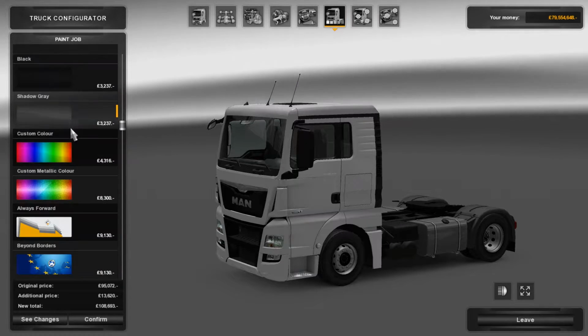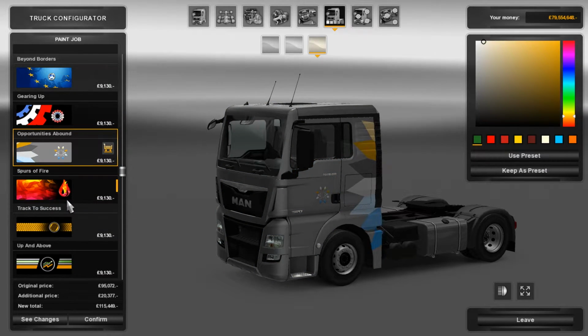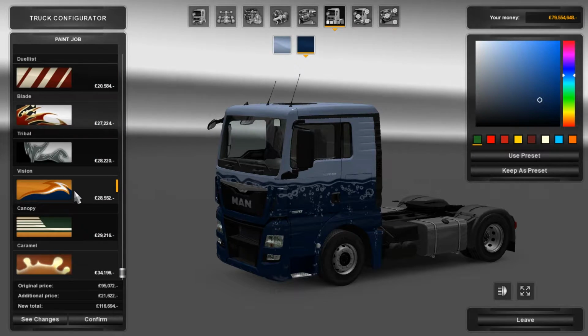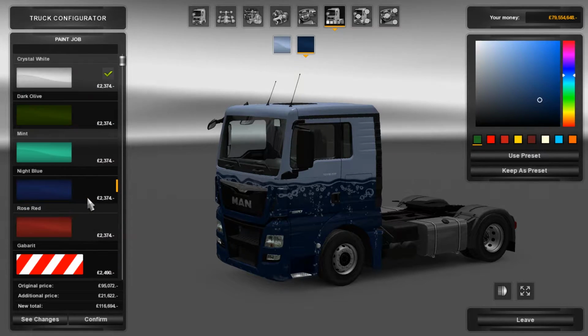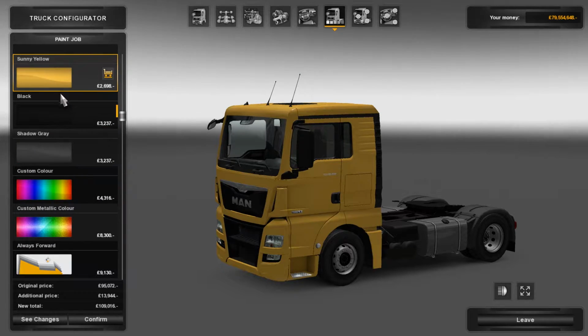Paint, so it does support all the new SCS paints here, you know what I'm on about, those that they added recently. It just supports some of the basic ones. It doesn't support any of the flags or the DLC, but you got a good variety in here.